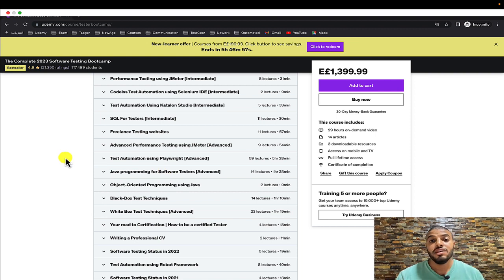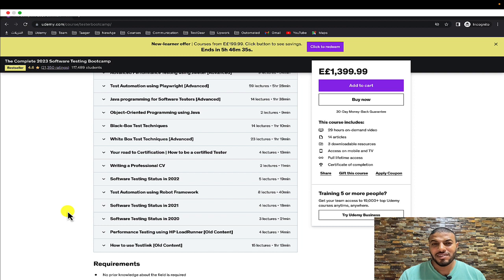How to write code, how to understand object-oriented programming, and then we will learn test automation using a tool which is Playwright. After this, I will discuss with you something called black box techniques and white box techniques. What are the techniques that can be used in order to test your application? Okay, so these are my advanced levels.